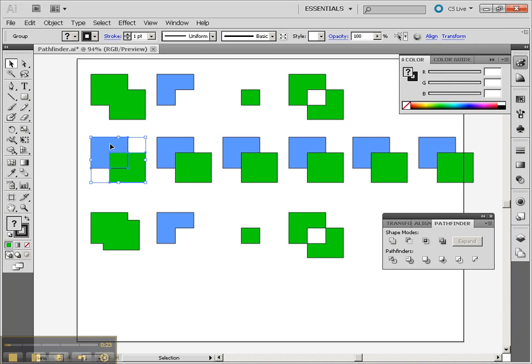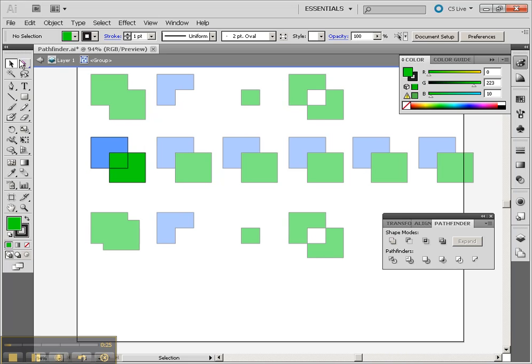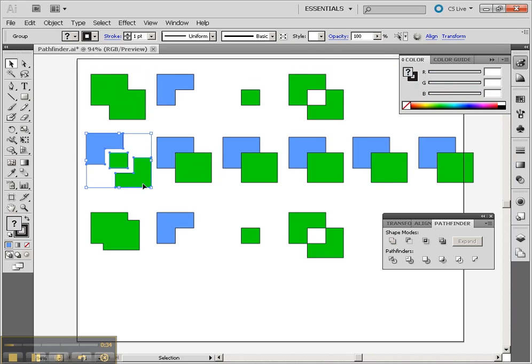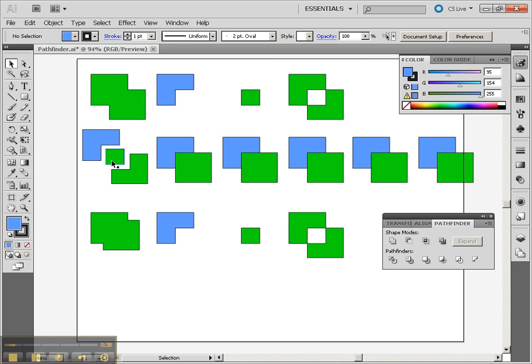So to access these shapes, I can double click, or I could use the white arrow. And you'll see that I have all the individual shapes that are part of that group. Now I can double click outside of it and you'll see that I have the results there. Now this can be really powerful because anything that overlaps you can do cool things with.